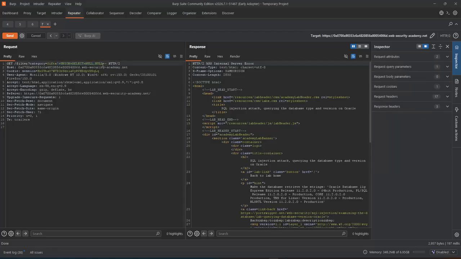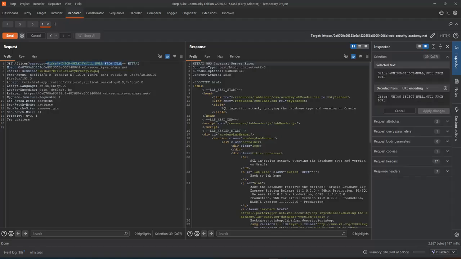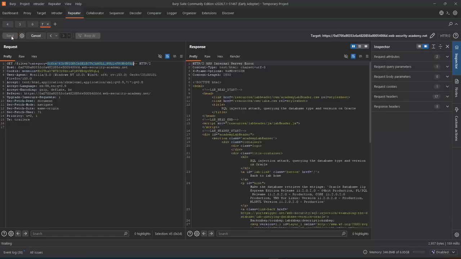Let's use FROM dual. Let's write everything: select null from dual.